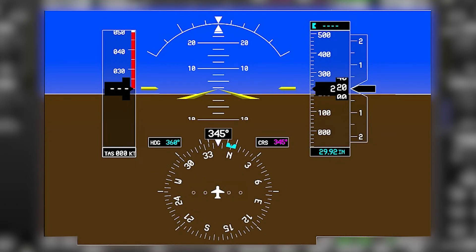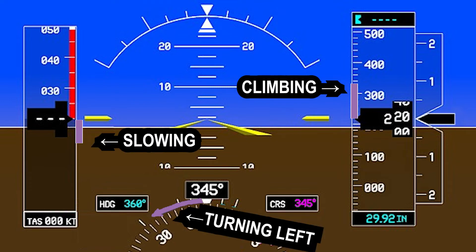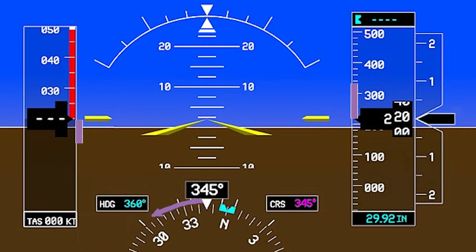One very useful feature on the PFD is the trend vector. In the G1000 it's a magenta line that moves up and down based on the acceleration data that your airplane gets. With that information all the fancy boxes connected together can figure out where your airplane will be if nothing changes — in this case where the airplane will be in 6 seconds. This trend vector is available on your altimeter, on the heading indicator, and on the airspeed indicator. It's very handy when you're trying to maintain a certain altitude, heading, or airspeed. With this trend line you can see whether your airspeed is increasing and if it will continue increasing based on what's currently happening. If the trend vector isn't doing anything it means you're stable — you're not accelerating, decelerating, turning, or climbing.